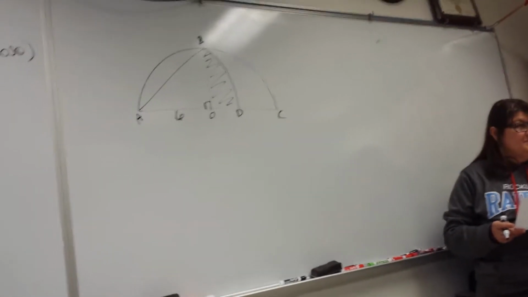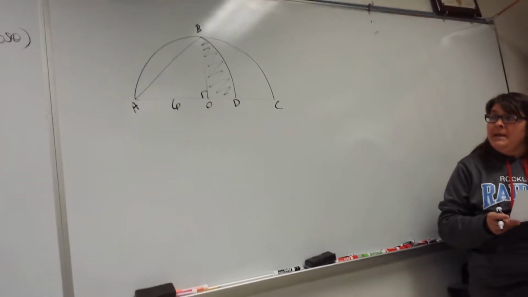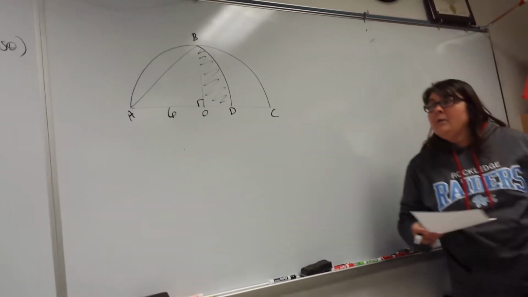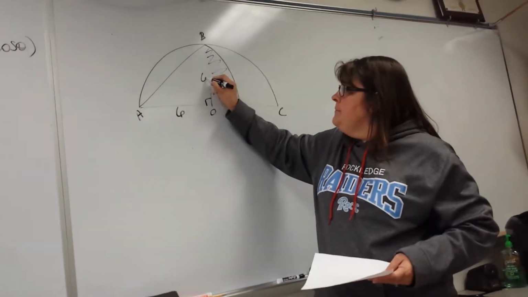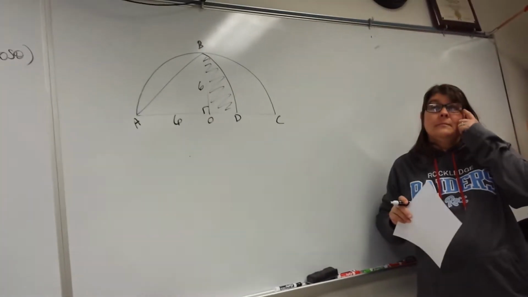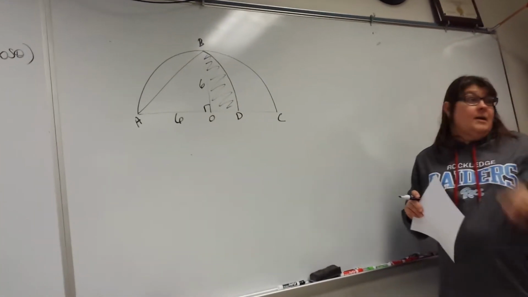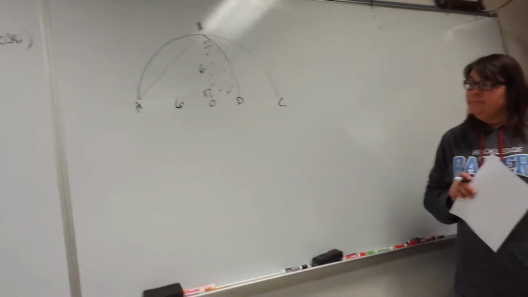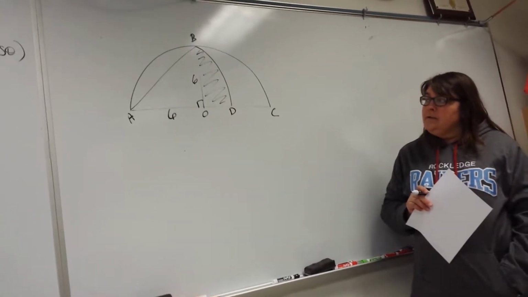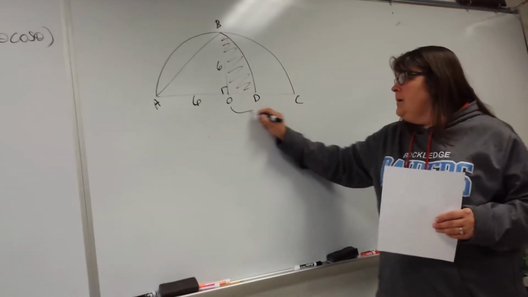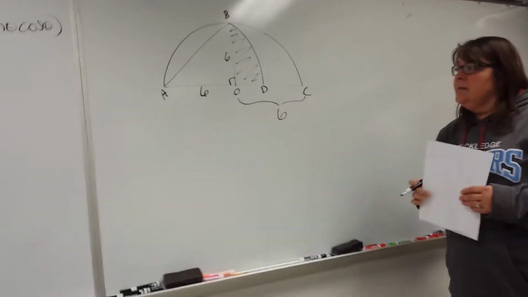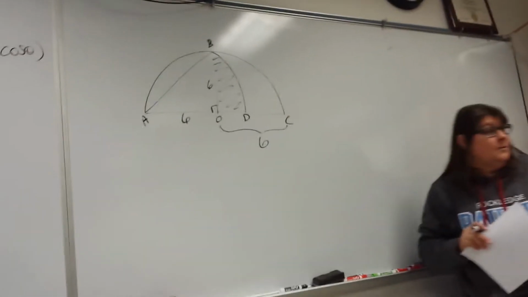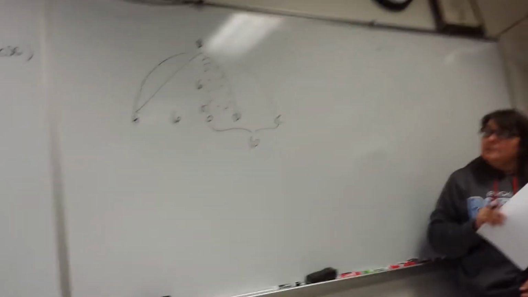You know that BO is 6. Can you explain why? Well, one, it's isosceles, two, it's the radius, and I said that the radius is 6, because all the radii are the same. Okay, good. Excellent. And OC is also 6. So from here to here, we have 6. Excellent. So we know that's a little 6 smaller, times OD, right?